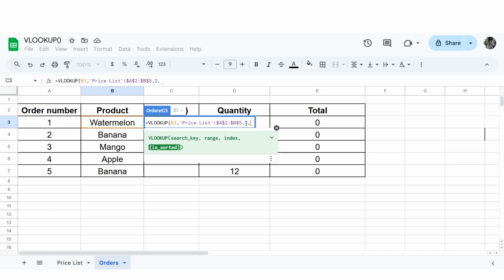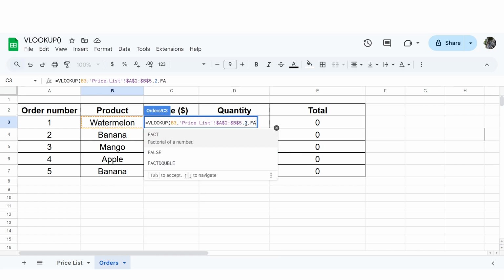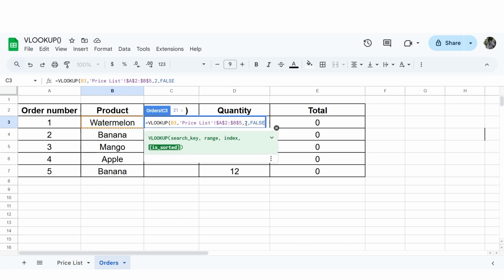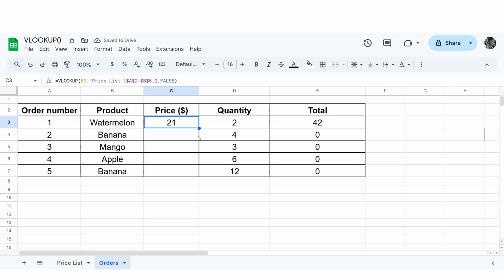For example, if you have a table with tax rates for different income levels and your income does not exactly match any number in the table, using true will allow you to get the correct tax rate even without an exact match. True is most commonly used when the identifier is a number. In our case, we will set it to false, as we need an exact match. Now that we understand the function, let's enter it in the sheet and drag it down. As we can see, the prices have appeared, and the total costs have been calculated.